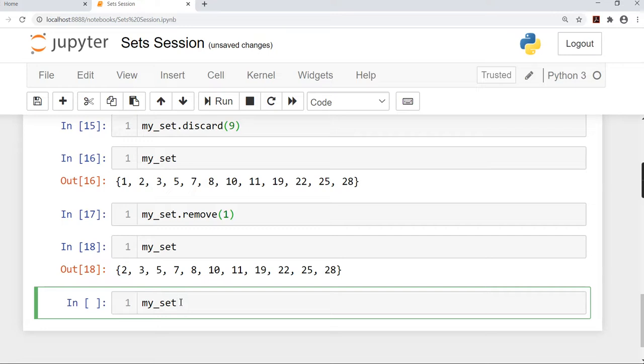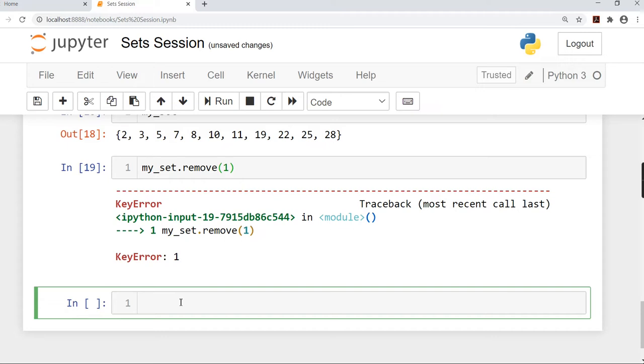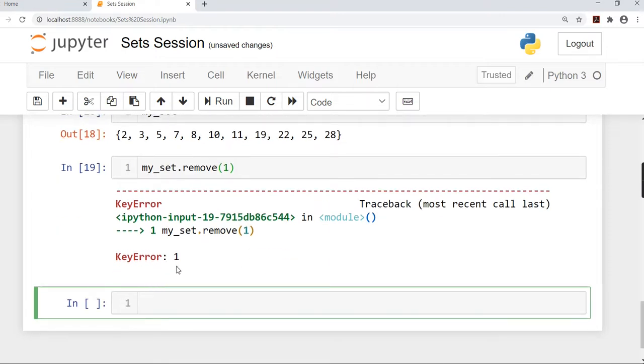So here I'll simply say myset.remove and again I'll pass in the element 1. So we get a key error. Python clearly states that this element 1 is not present in my set. Like we're seeing in line 18, 1 is not present, and still we have asked Python to remove 1. So it is telling us a key error that 1 doesn't exist.